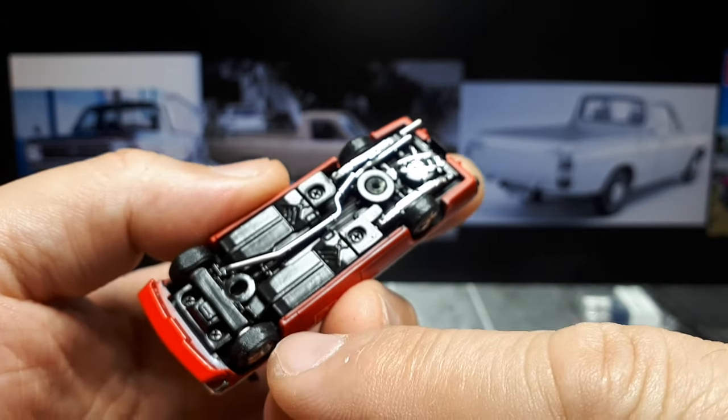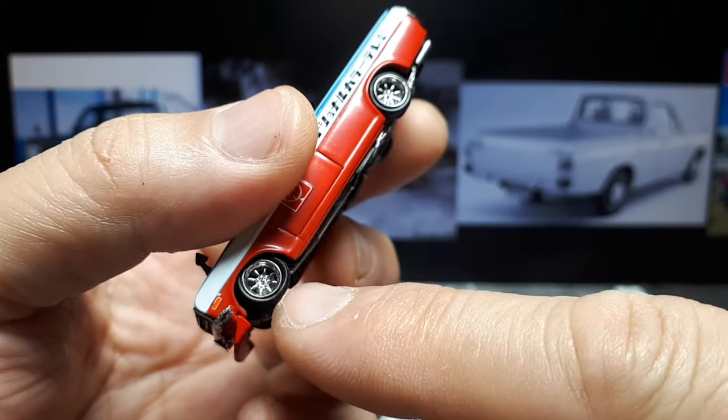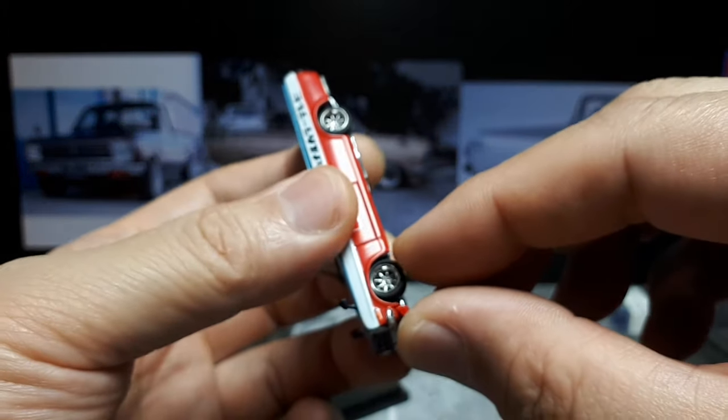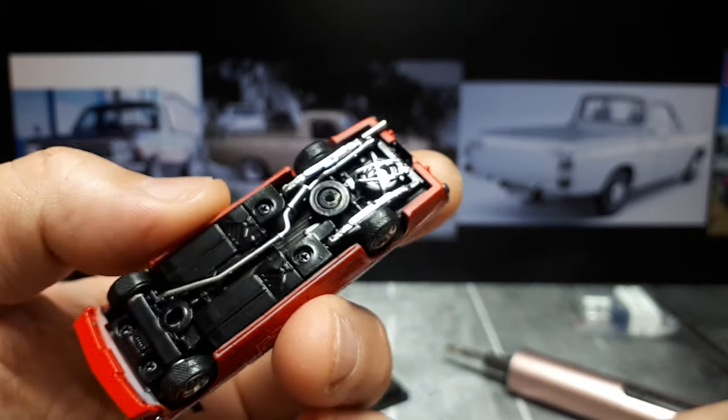Look how bad the front tires are crushed, though. I really wish they wouldn't crush these things. Look at that. It looks like it has a flat tire. It's not just the weight of the car. That's not good, man. That is not good. Alright, well anyways, a lot of cool details.